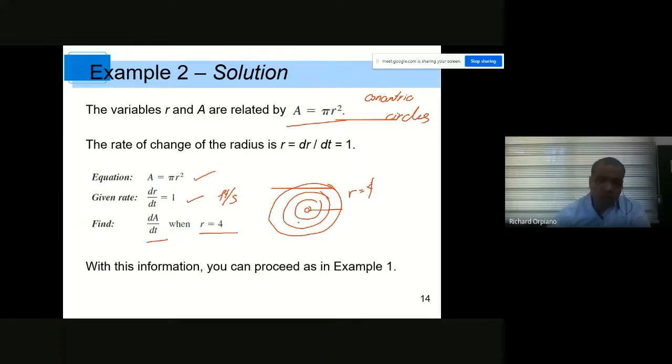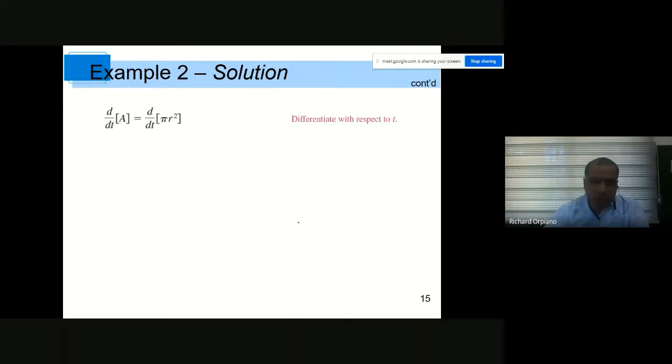So with this information, from example 1, from our formula, A is equal to pi r squared. We will try to get the derivative of both sides. So dA over dt is equal to 2 pi r dr/dt. Since pi is a constant or a number, it is retained, r squared will become 2r. That is the 2, and dr/dt because of the r variable.